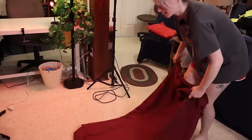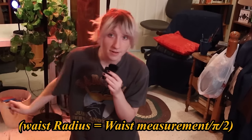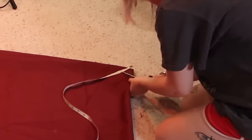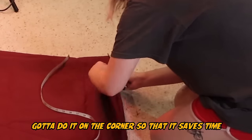You just gotta fold that sucker in fourths, like so. Then you just do the circle skirt waist circumference formula. I'll have that on screen, but I already have mine memorized because this is the only skirt I ever make. Where'd my scissors go? Those are gonna be my famous last words, probably. You just measure and cut out your waist radius. Gotta do it on the corner so that it saves time and it's easy. Then whip up a quick waistband and you've got a super simple Renfair skirt situation.